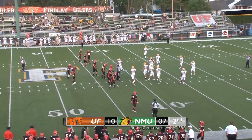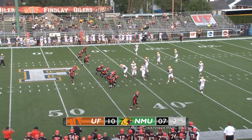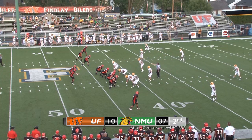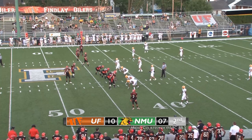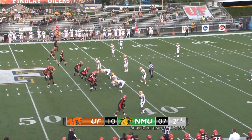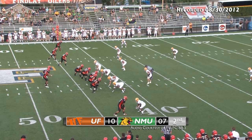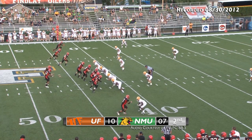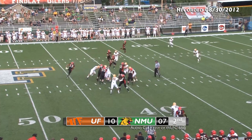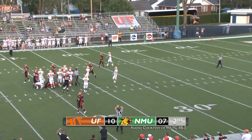Well, Morgan Stentz that time meant Justin Music. That's a pancake block that you could show at a clinic from Justin Music right up the middle. Oilers again right back at it, and then they'll pull off to check the play at the sideline. They're going to say it's just shy of the first down, 3rd and less than 1. Same formation as last, trips to the top, one to the near side. Handoff Monterey, first down yardage, and pushes down inside the 40 to the 39.